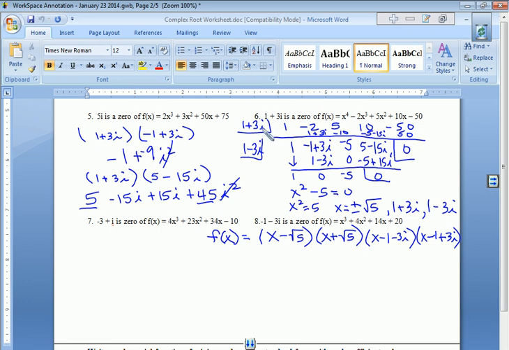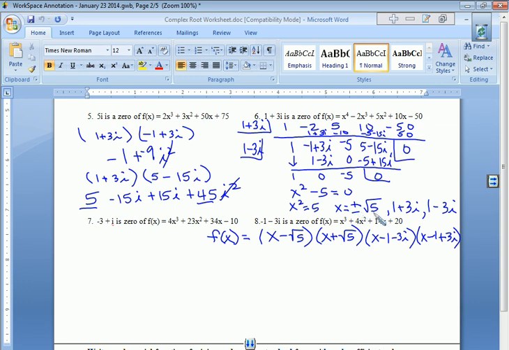The other problem that first period asked me to work out and show them all of was number 6. Do you see they gave us one root of 1 plus 3i? So we bring down the first one, multiply, add, multiply, nice things happen, add, multiply, add. I did test it. I got 50 here, 5 plus the 45 gave me the 50. I actually multiplied 1 plus 3i times the 5 minus 15i to check. And then did the second step. Nice things happened, and then here are my roots.